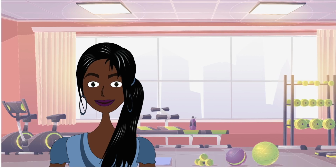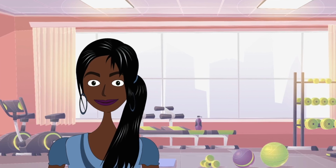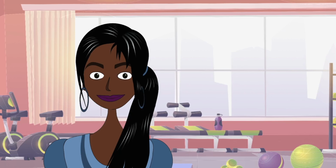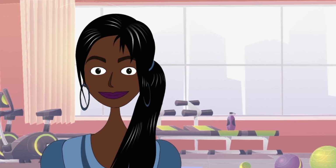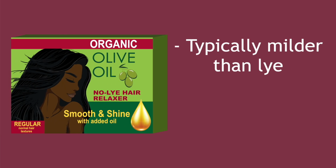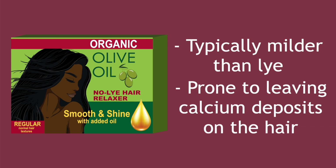If not used with adequate protection, lie can cause chemical burns on the scalp, but when used correctly, it can leave the hair straight, moisturized, and soft. No lie relaxers are typically milder than lie formulas, as they have a lower pH balance, but they are also prone to leaving calcium deposits on the hair shaft, which make it more difficult for moisture to penetrate.